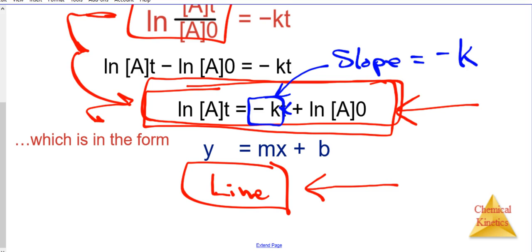Can you see that from the equation? It's kind of tricky. But whatever variable's in front of your x, because your time is the thing that's throughout this, so that's your x. The thing in front of it, negative k, will be your slope. So if we can find the slope of this line, which is rise over run, then we can find negative k. And once we know negative k, we can easily find positive k, and then we can know the rate law. Sort of all right with that idea? It's a little bit weird, but it works out well.